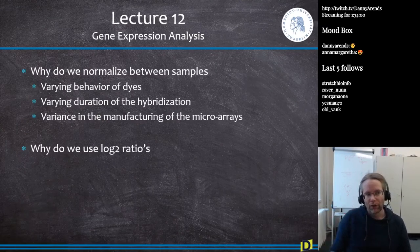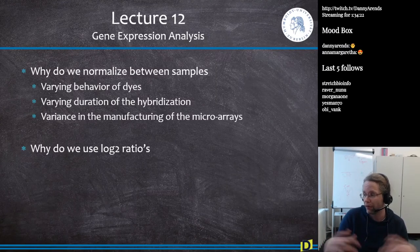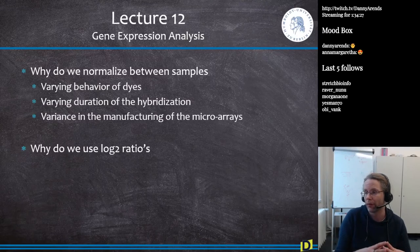I talked about normalization. Why do we normalize during microarray analysis? This is because the dyes have varying behavior, right? The green dye has a much higher dynamic range than the red dye, but there's also variation during the hybridization, like the surrounding temperature or humidity has a big influence on how well your sample hybridizes to a microarray. And of course, there's variance in the manufacturing.